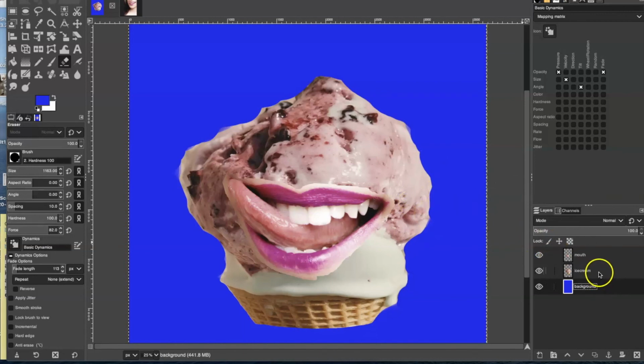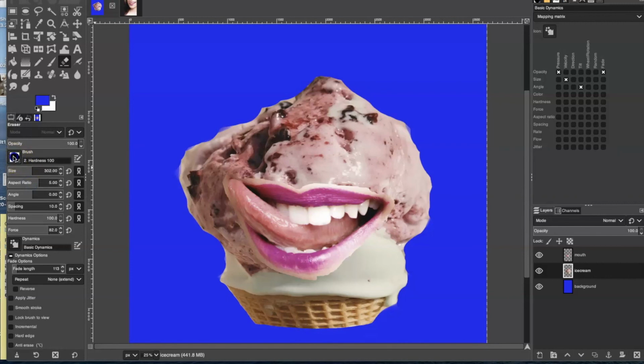So basically what I want to do is I'm just going to keep going back and forth on these two layers, and I'm going to use the eraser tool. I'm going to come up here to the eraser tool, and I'm going to come to the brush, and I can make the size smaller by pushing it down like so. You can see the brush gets smaller, or I can use these arrows. I can adjust the aspect ratio. That makes it flatter or rounder.